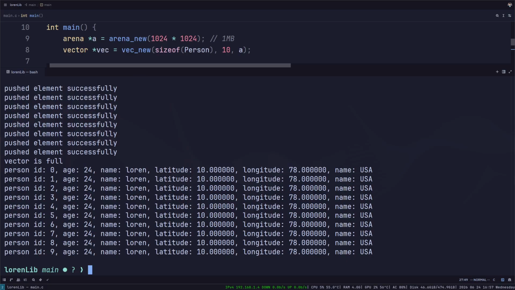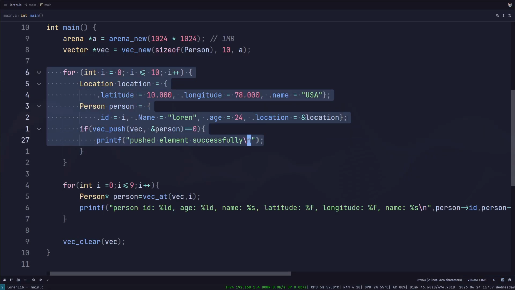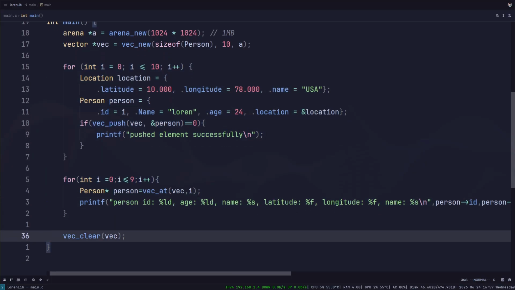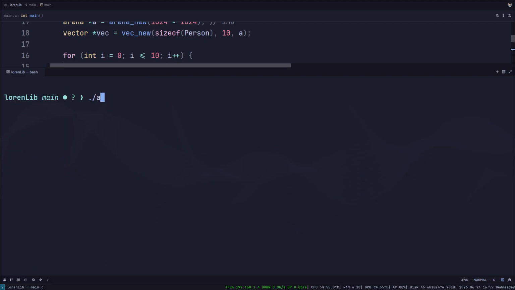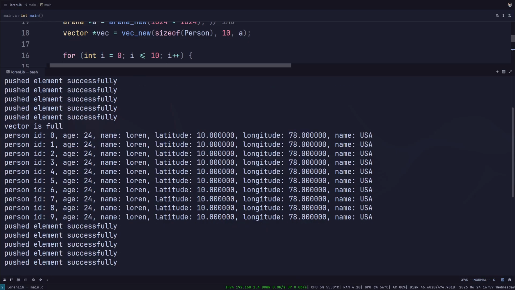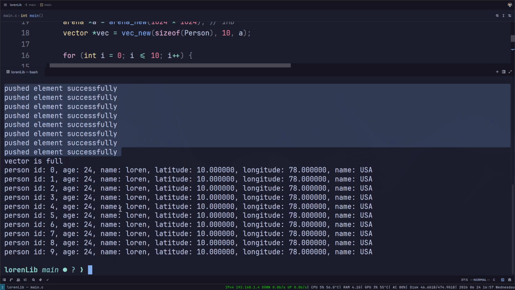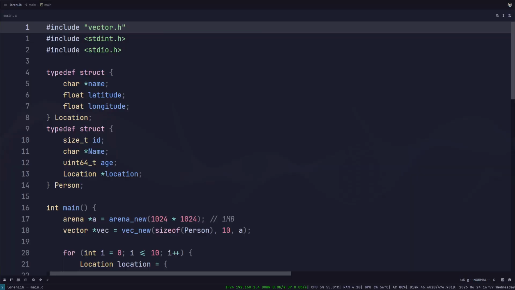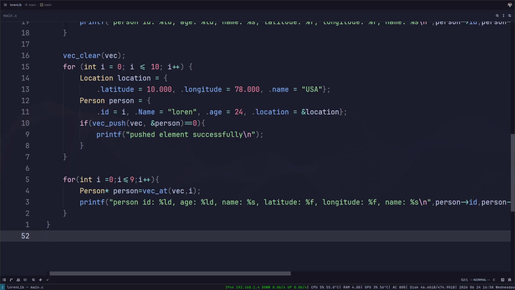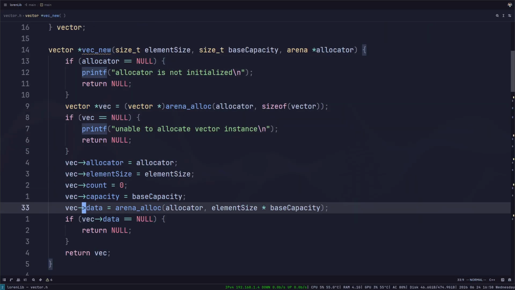Okay, we got the vector is full. And let's try, since we created it, we should be able to do it after the clearing. Okay, we got vector is full. Then we actually pushed it. Okay, that's good. So we created the vector as well, but we didn't actually do the iteration.